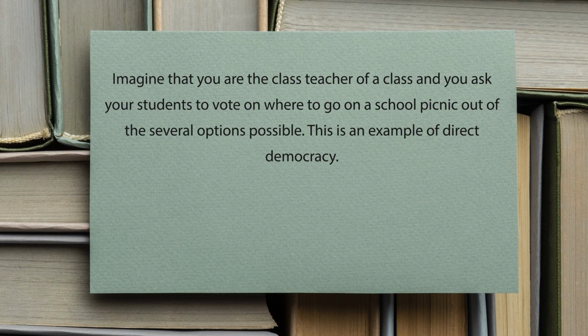On the basis of structure and functions, democracy can be classified as direct democracy and indirect democracy. Imagine that you are a class teacher and you ask your students to vote on where to go on a school picnic out of the several options possible. So the students select the place where they want to go for a picnic out of the several possible options given to them. This is an example of direct democracy from your classroom.